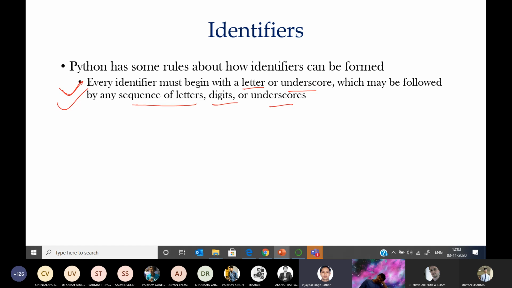So when you are creating any identifier for a memory, you have to follow this rule. Means you cannot start the identifier with a digit. Here it is written, you have to start with a letter or underscore. You cannot start like 2x. You cannot write 2x equals to 3. It will not be acceptable. So it will show an error.